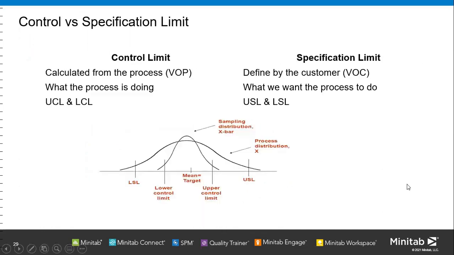Okay, so I try to give the information on the difference between control limit and specification limit, since a lot of our customers might be confused between spec and control limit. Okay, so control limit comes from your process. So if you do not collect the data from your process, you will not be able to do the control chart, meaning you have not assessed whether your process is stable or not. And then the specification limit is what we want the process to do. Your process is already running. So specification is from your customer, and your control limit is from your process itself.